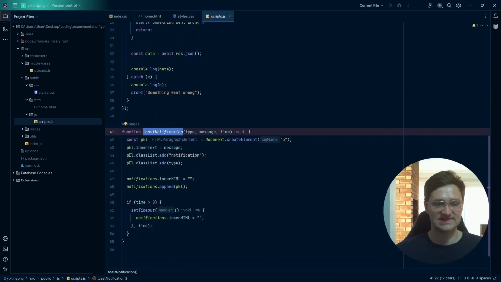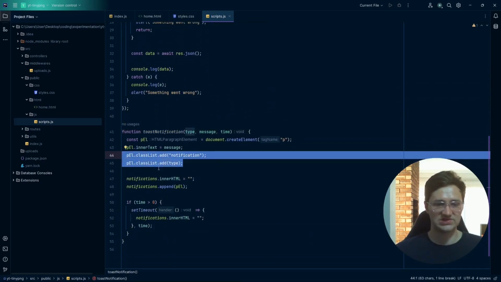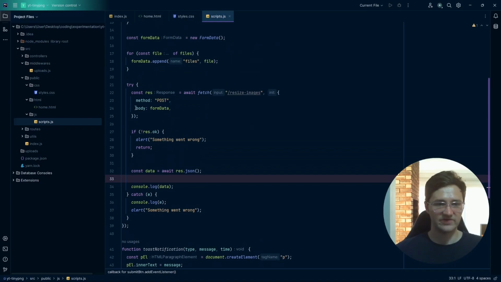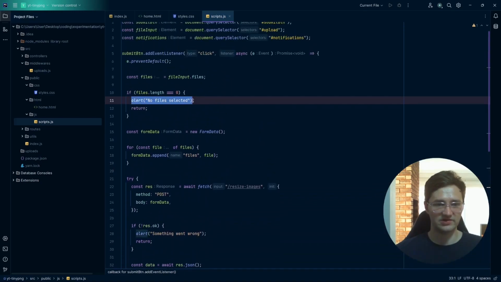We haven't set up the CSS for these two classes, the notification class and the type class, but we'll do that in just a second. So first off, when we have an error over here, we want to say toast notification, and the type of this notification will be error, and the message will be no files selected, and then the timer will be 5000 milliseconds.